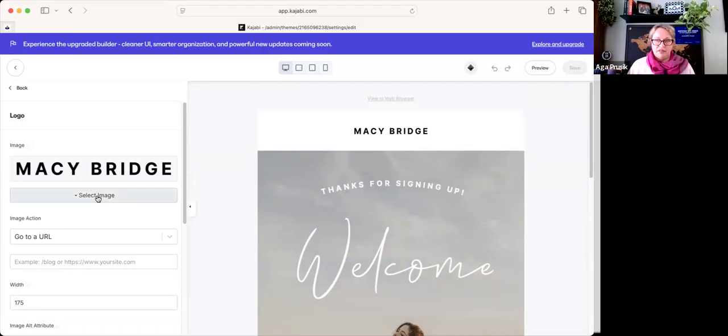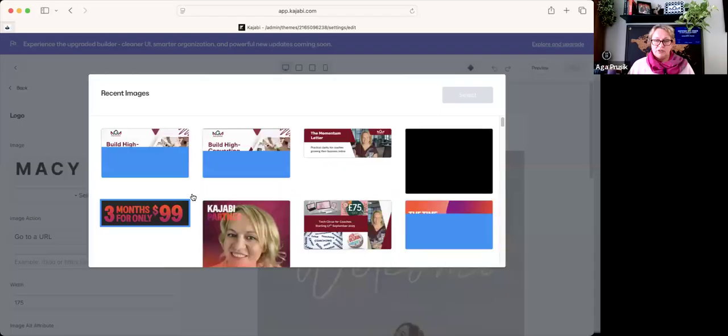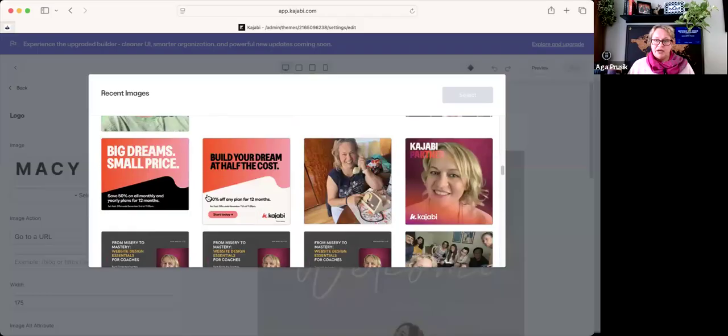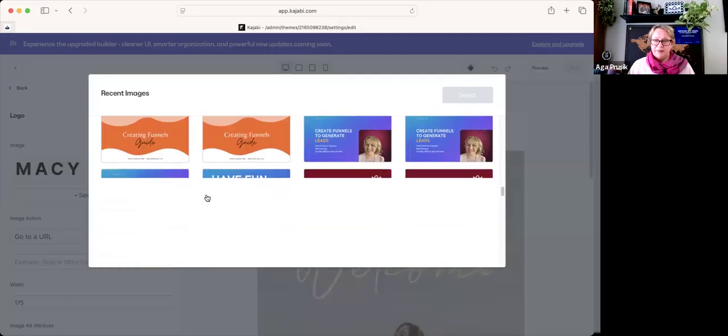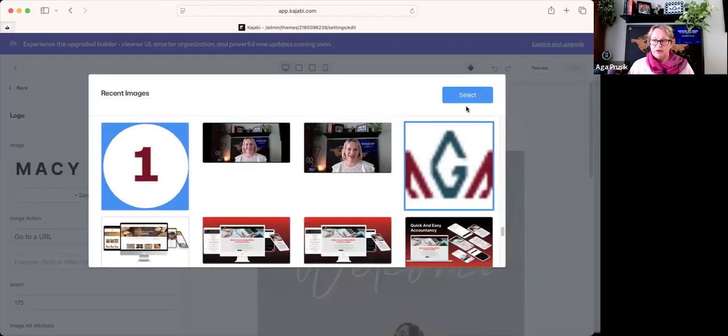If I want a different one, I want my logo, so I go to select image, and you can upload a new file. For me, I should have a recent image of my logo somewhere, so I'm just going to use my recent files, because it'll be much quicker. And so I'm looking for my logo. Here I have my logo.